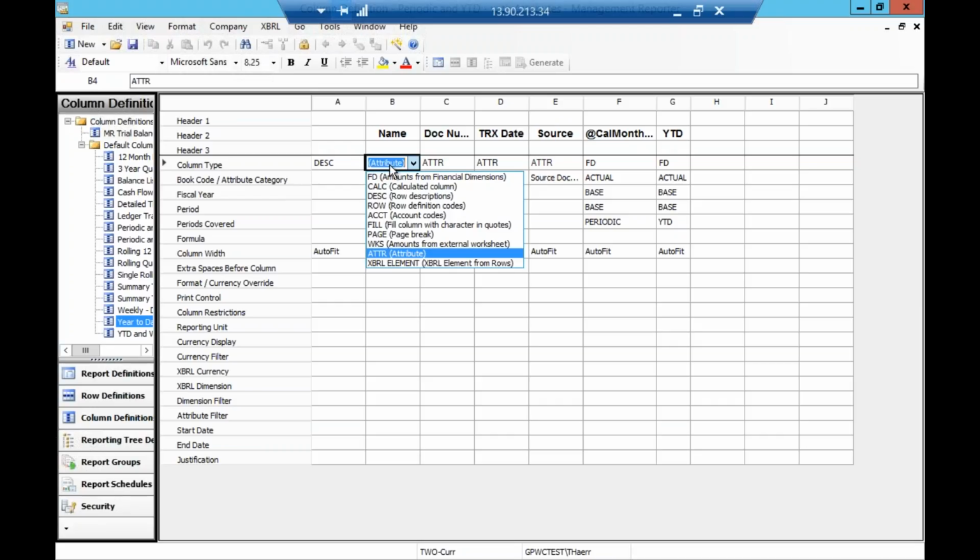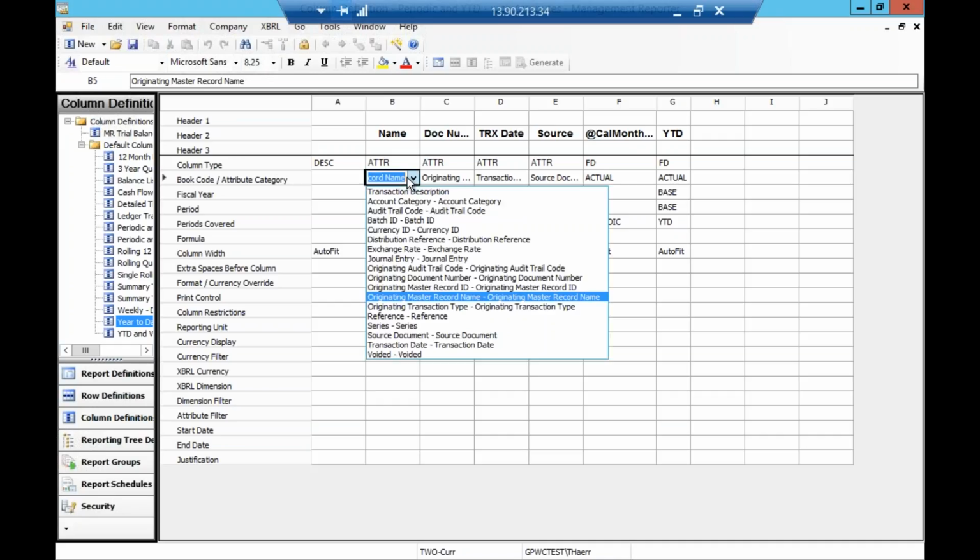If I double click on the column type, attribute is one of the options towards the bottom. If I go down to the next row and double click, I see a list of all possible attributes that can be included in a report.